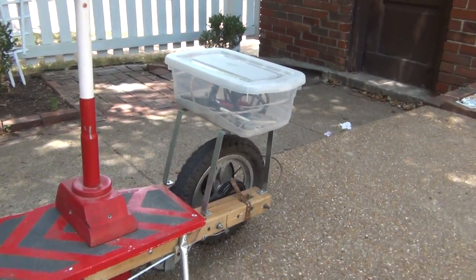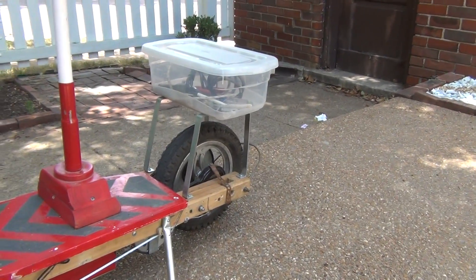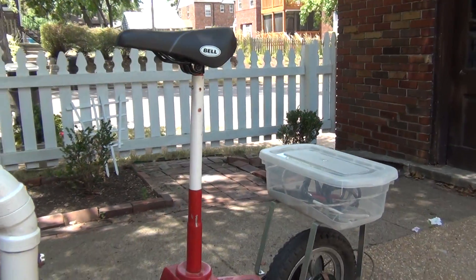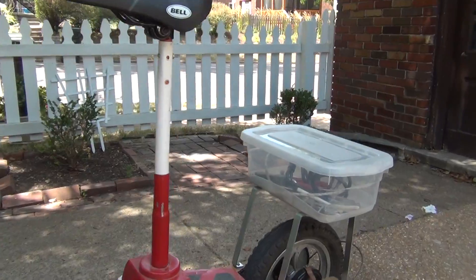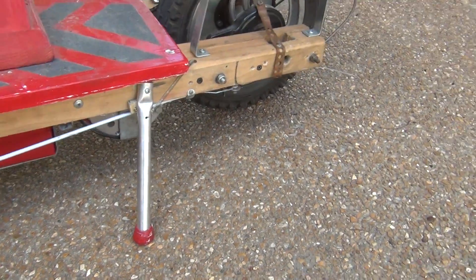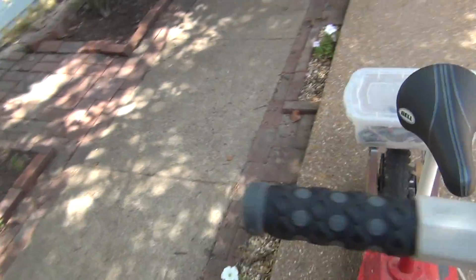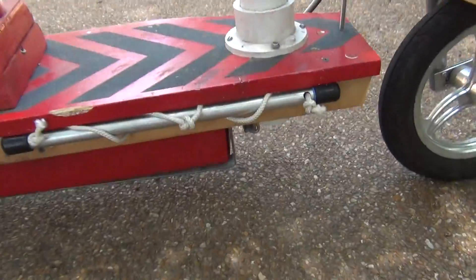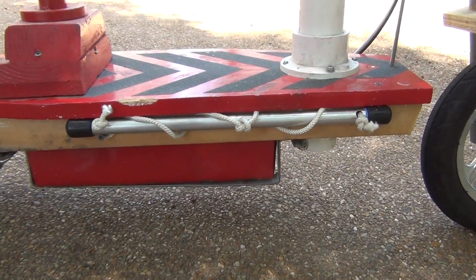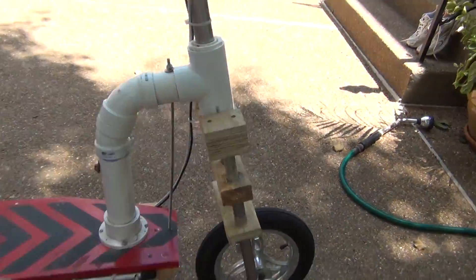Most of the stuff is the same. I bolted the bucket to the back because it kept sliding forward. I had a new pole for the seat inside of that white one, a new kickstand made out of aluminum. I put my key switch right there and I made a new pole to pull in on a skateboard out of aluminum and rope.